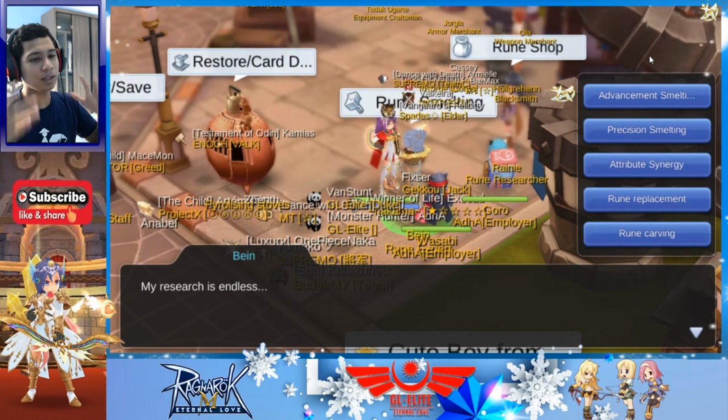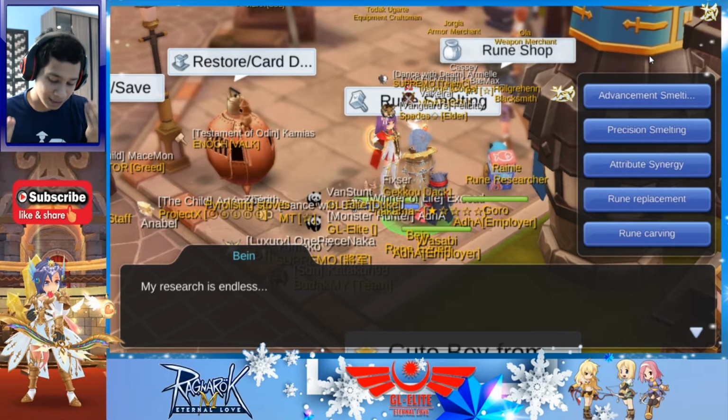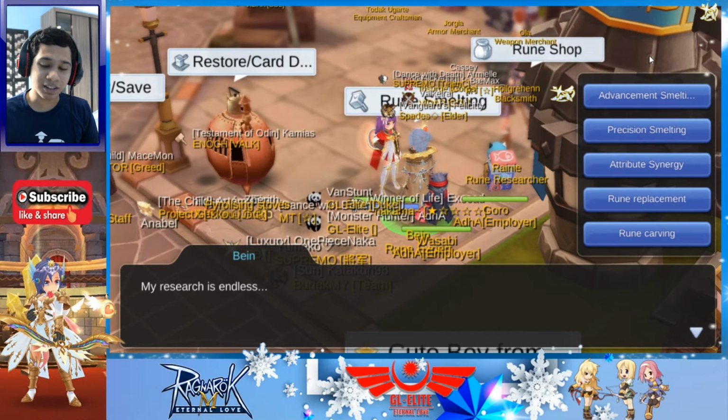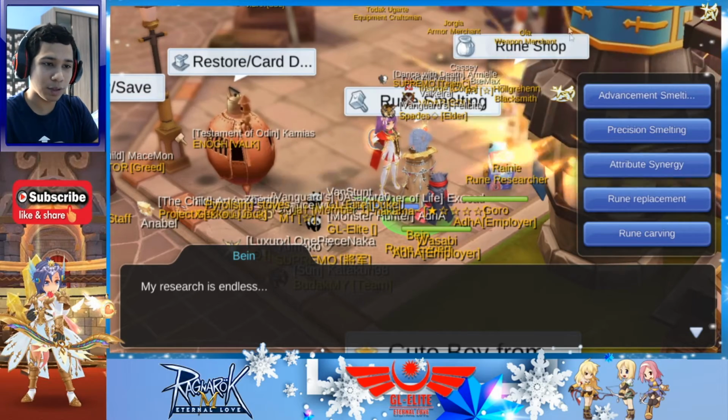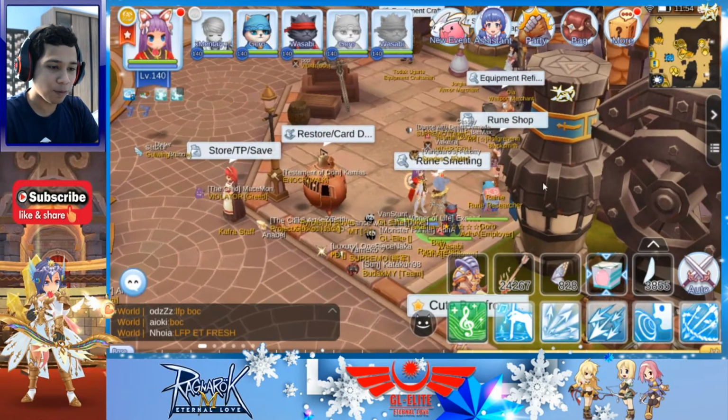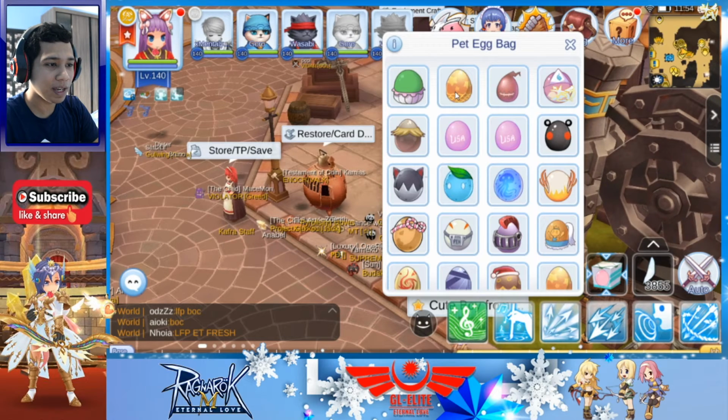Okay guys, let's see our luck today. Do we get any S rune and do we unlock the 3rd tier of our Gale and Swift Rain rune? I would love to if we can. And before that, let's feed our pet.